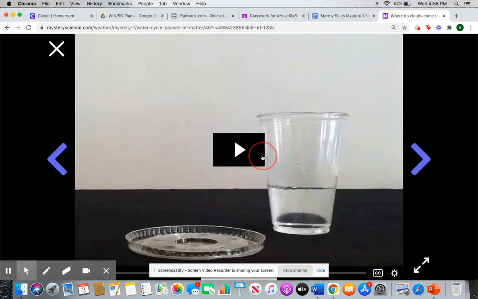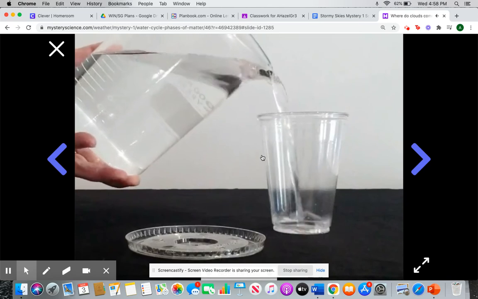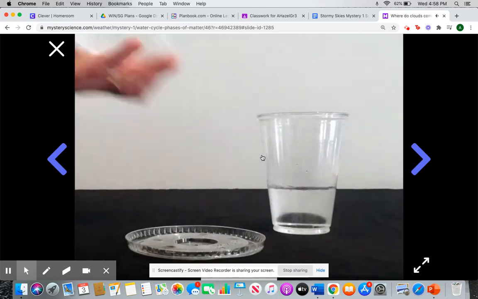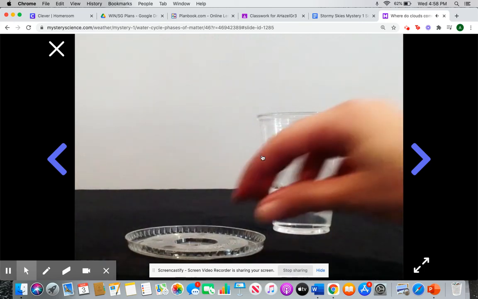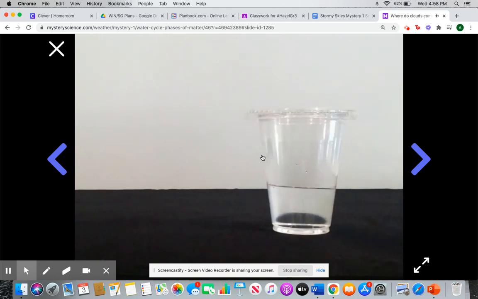Let's see. In today's activity, you're going to put some warm water in a cup. That's water that's turning from a liquid into a gas. And you're going to see what happens to that water gas when you trap it underneath a lid like this. Your job, just like a scientist, is to observe what changes when you add the water and put on the lid. You'll write down and draw what you notice. Here's how to set it up step by step.